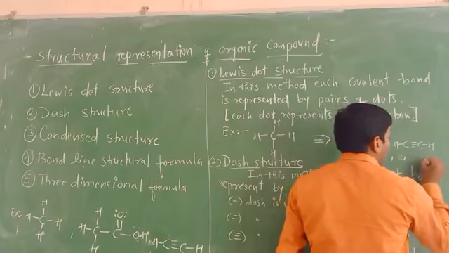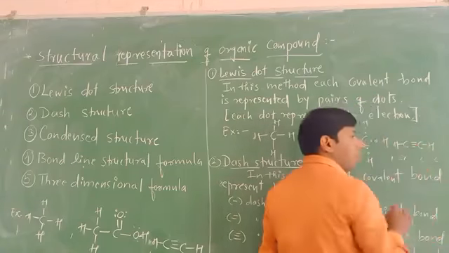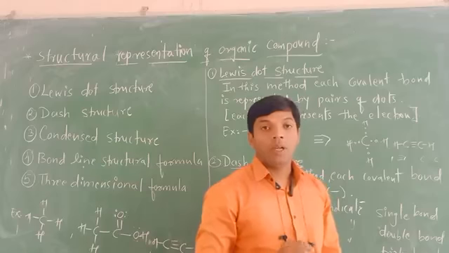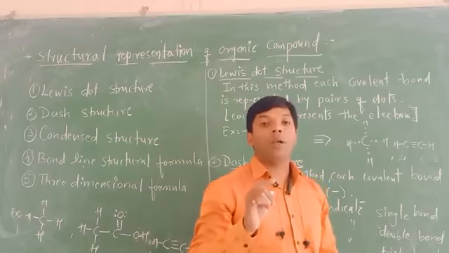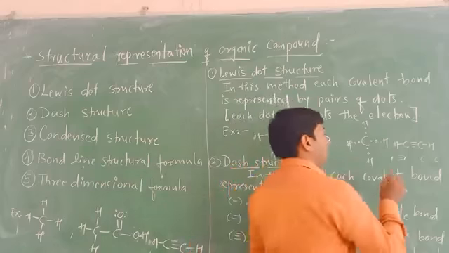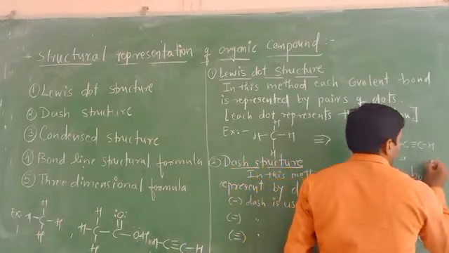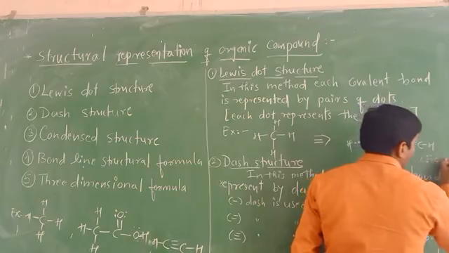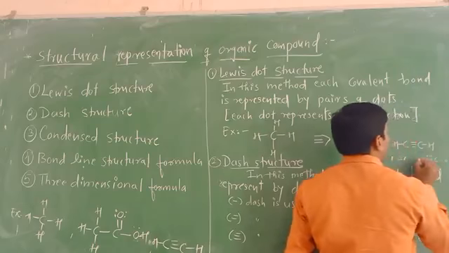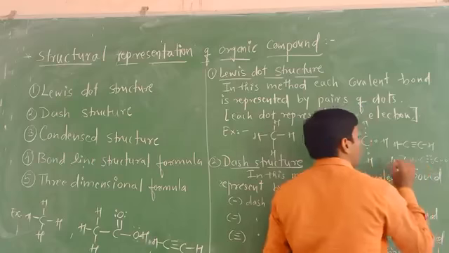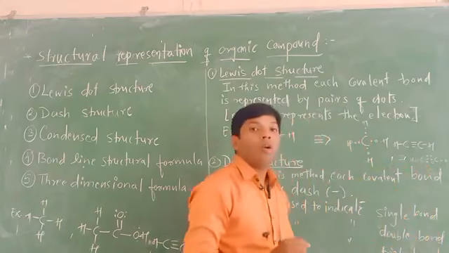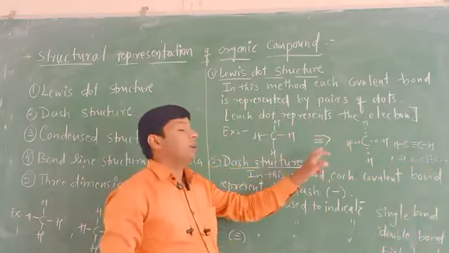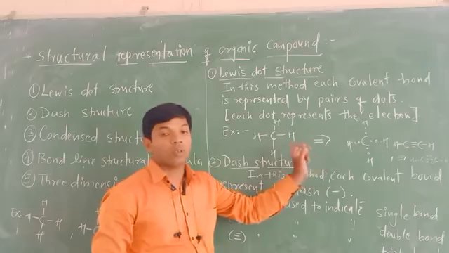First of all, you have to write a carbon. Across this carbon, a triple bond is there, 3 dashes. Each dash or each single bond indicates one pair of electrons. Likewise, 3 are there, so I will represent 3 pairs of dots. And the carbon-hydrogen bond is there; I will show it also as a covalent bond by dots. Here also carbon-hydrogen is there, and that also I will write as a covalent bond in dot form. That is a Lewis dot structure. So likewise, you can write Lewis dot structures.